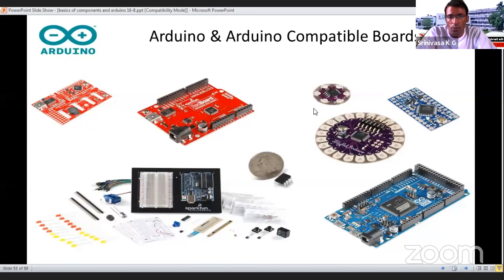That can be done with the help of these sensors. So anything you want to build with a microcontroller and deploy in cloth or in a flexible thing, you can use this LilyPad. How to write a program in LilyPad is very similar to Arduino. That I will let you know.